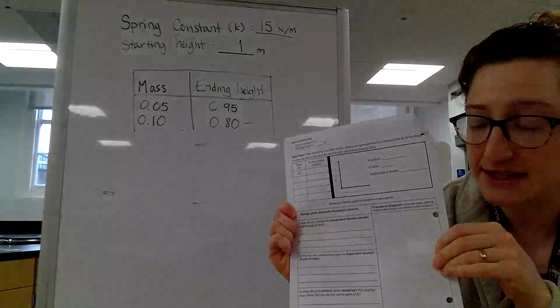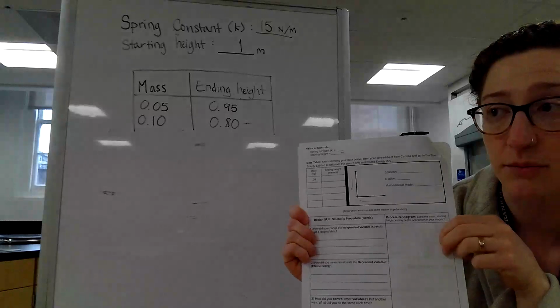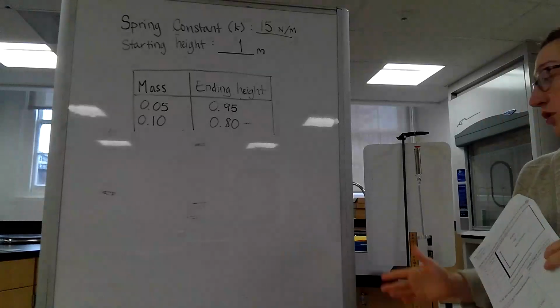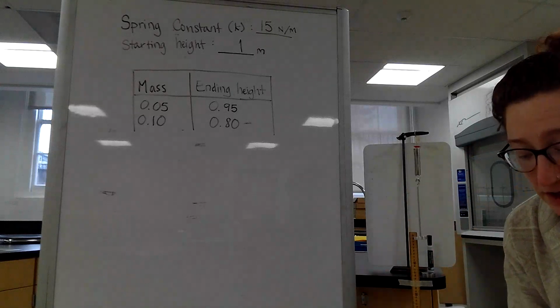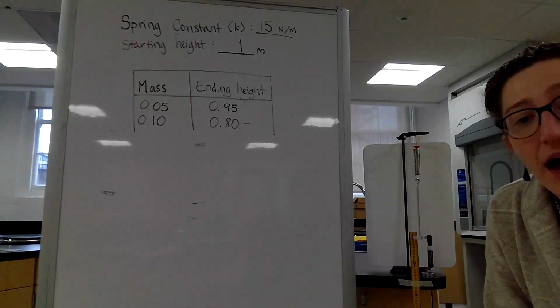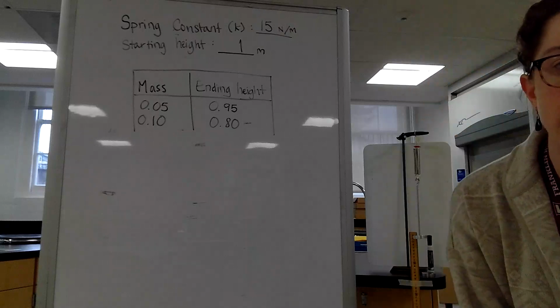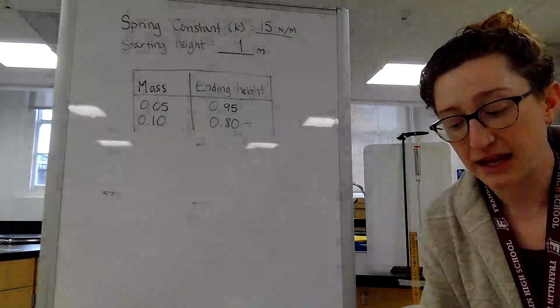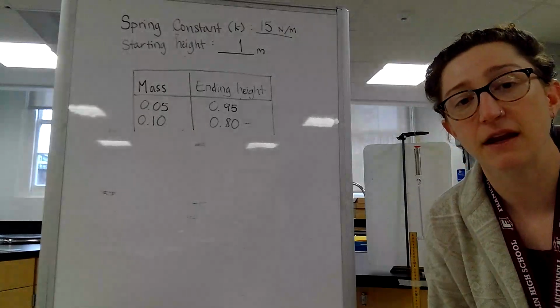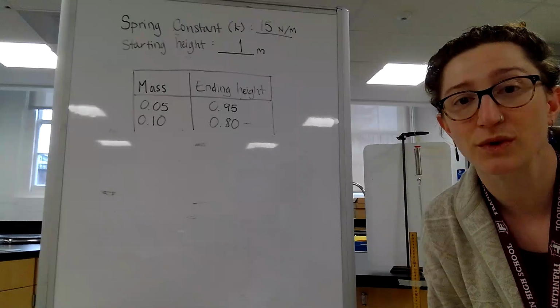Okay, of course, and then the last thing that you'll do is you'll make your procedure diagram. It should look something like this, and it should be labeled to tell me all the things that you have on here. I hope that this clarifies what you need to do for the procedure part, and that'll help you to have a little more success with this lab.